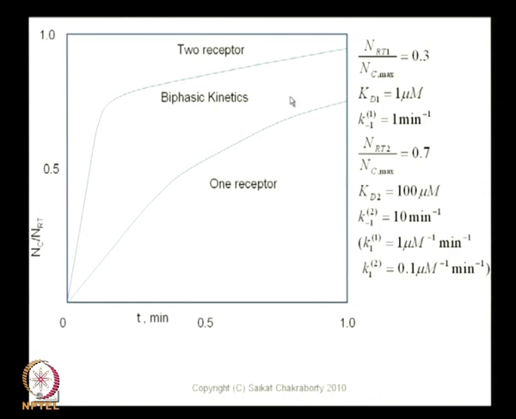So, as you can see over here, with the 2 receptor model, what we have done is, for KD, we have taken a system where there is a large difference in the dissociation constants. We have purposely taken this where there is a 2 orders of magnitude difference. So, one is 100 times the other. As a result, what happens? You see a very distinct difference in slope. Okay. Can you explain why this is happening? And in this curve, the y axis is the total amount of complex that is being formed, and the x axis is time.